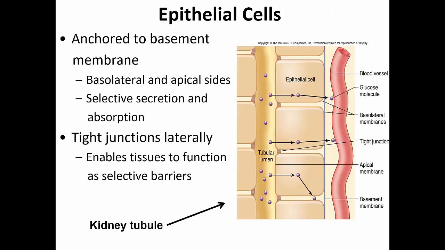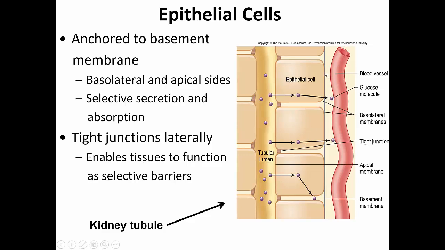What we notice is the following, that if we look at epithelial cells, we can always characterize, at least in simple epithelium, these different sides that are possessed by epithelial cells. And so when we look at the diagram provided by our text, we see that this is a kidney tubule, and this is the lumen. If you can follow the pointer on the screen, this is the lumen of the tubule of the kidney, and then we see these cells on either side, epithelial cells, that surround that lumen.